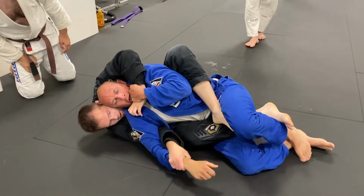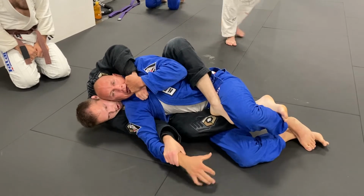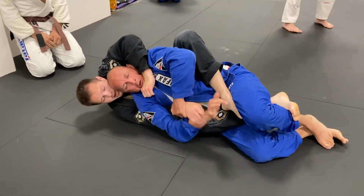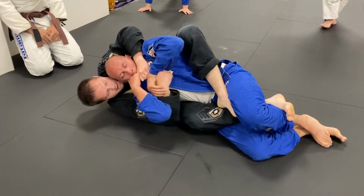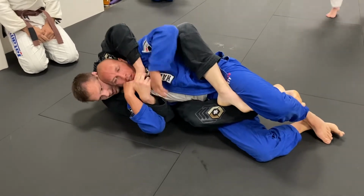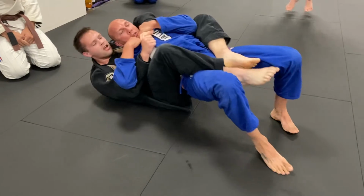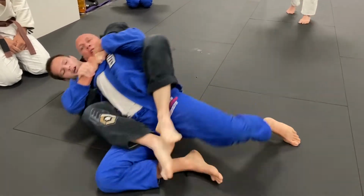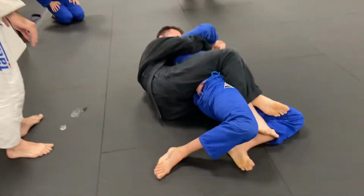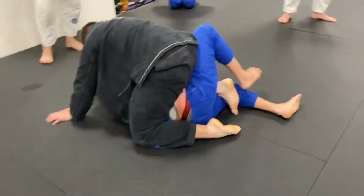Again, we're back in the same situation. Chris has to stay calm, deal with those hands. He doesn't want Shelby getting a deep collar grip with that left hand. That would be game over. He's got to try to get a 2-on-1 on that choking hand if he can. He doesn't want to have to mess around with that bottom hand too much. Shelby in this situation should just be really opening the lapel with his right hand and feeding it to his left hand and try to get as deep of a grip as he can. He might have been able to get the collar choke. In these situations, it's so important to stay calm and breathe. It's a simple thing just to breathe, obviously, but it really saves you.